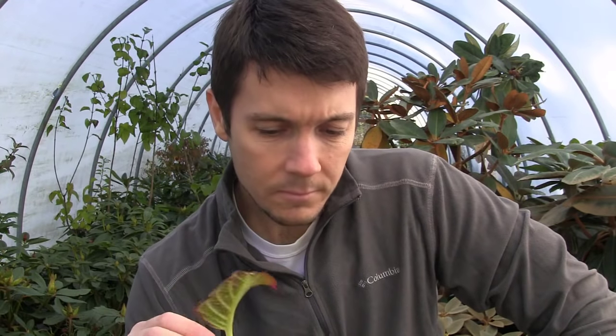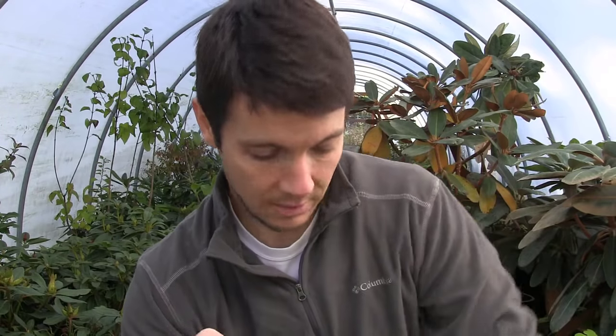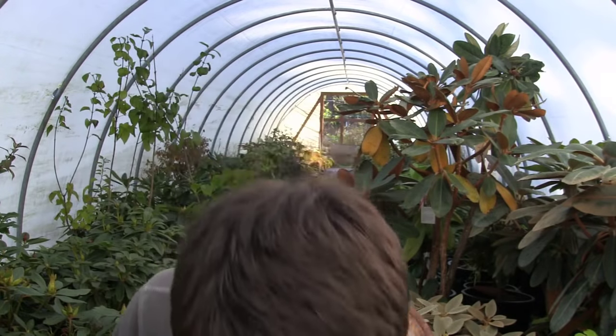That amount of roots is enough to go through the winter and do just fine. What I'm going to do is turn the bottom heat off but leave them all on there, let them start getting cooler and acclimating, and just let them sit in this tote through the winter. They take off like crazy in the spring and put on tons more roots. Because I washed all the soil out with cold water and we're in winter, this one doesn't really have a good chance to reestablish very well, but I don't want to disturb all the rest because I want to give them as good a chance as possible.